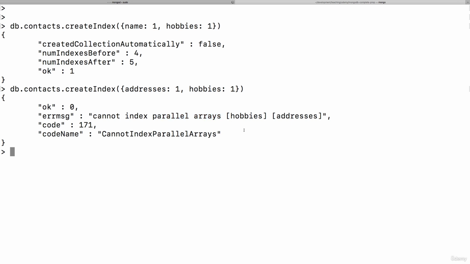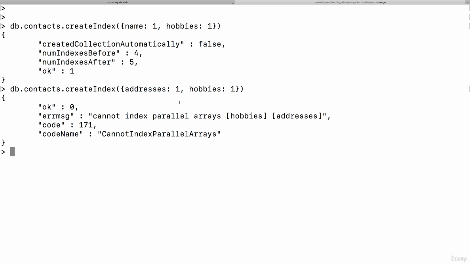The reason for that is simple. MongoDB would have to store the Cartesian product of the values of both indexes, of both arrays. So it would have to pull out all the addresses, and for every address, it would have to store all the hobbies. So if you have 2 addresses and 5 hobbies, you already have to store 10 values. And that, of course, becomes even worse the more values you have in addresses.